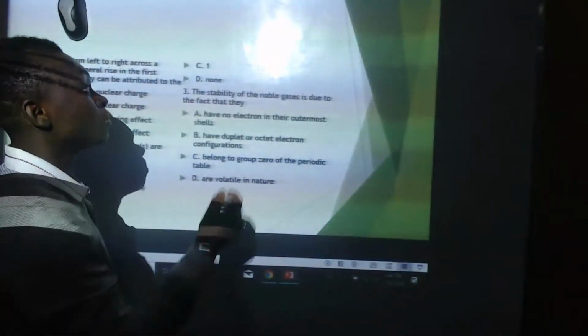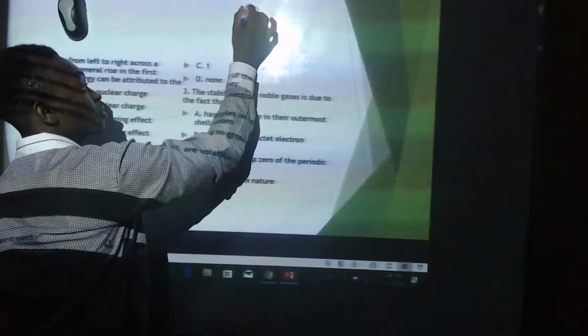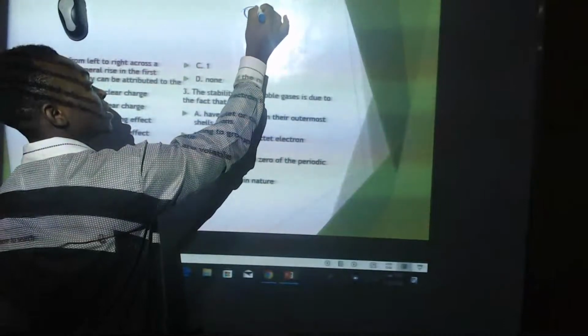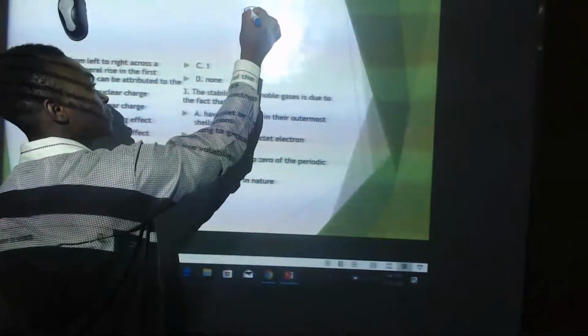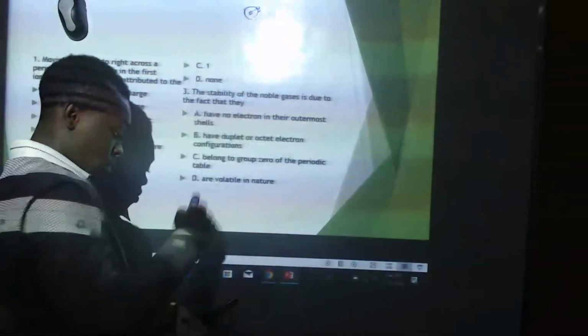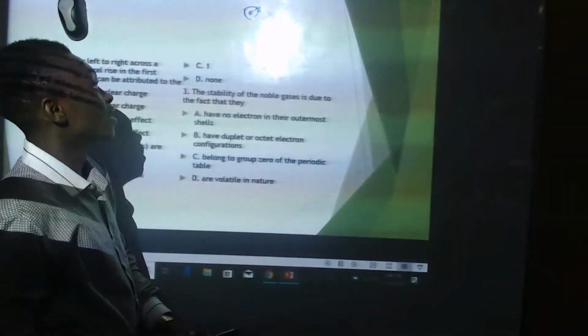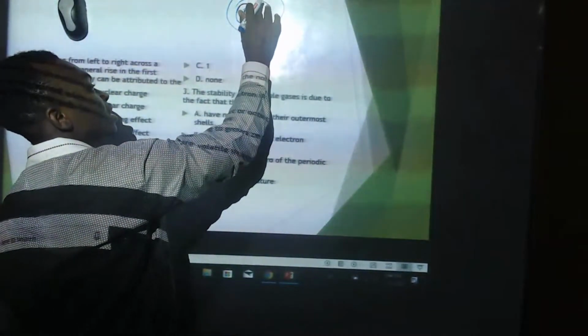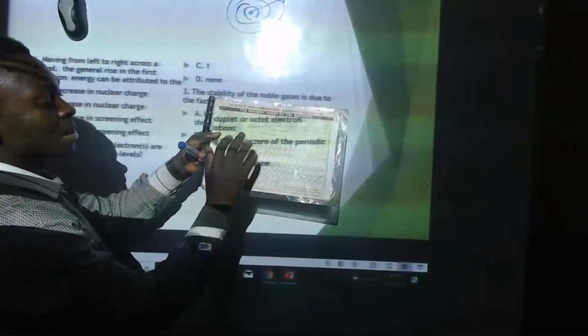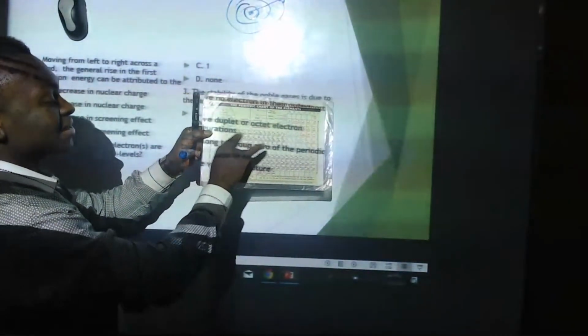I talked to you about the atomic radius. I also explained how the atomic radius works. I told you that this is a nucleus, and in your maths, they told you that the radius is the distance from the center here, or half of a diameter. So the distance from the nucleus to the outermost electron is what we call the atomic radius. Now, the more the electron shells increase, remember I told you that the elements in your periodic table, they are similar. How? Because they increase as the valence shell increases.